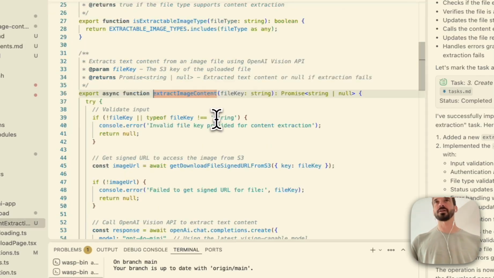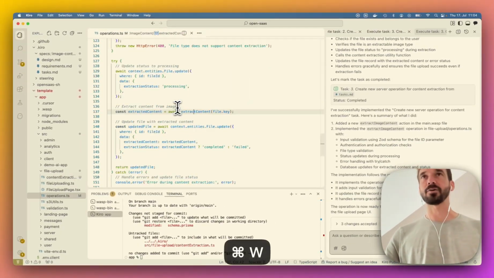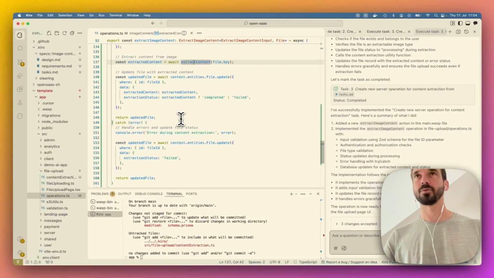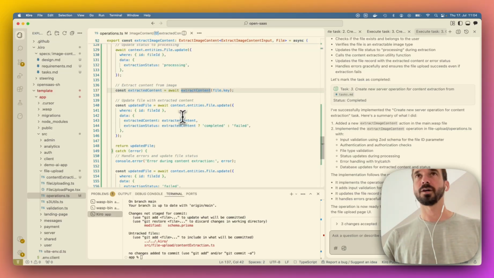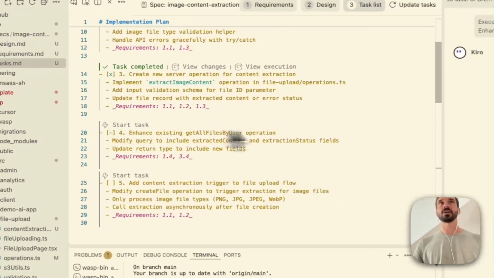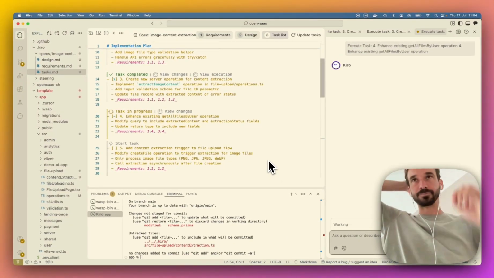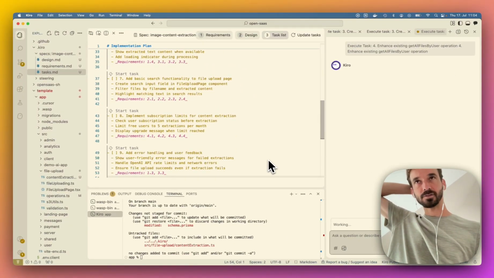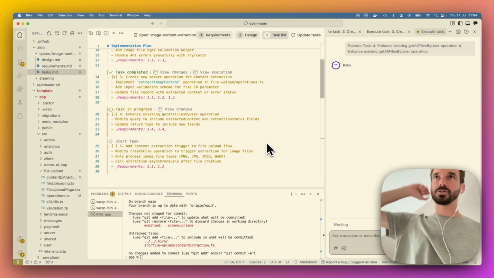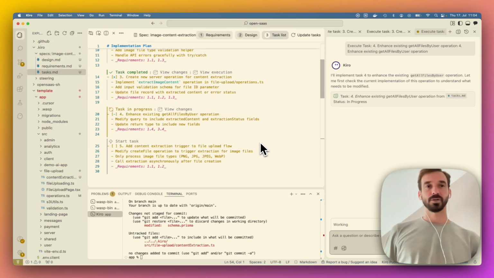And where does extract content come from? Here. It's not quite a background job, but that's okay. We could always move it to Wasp's job feature. Cool, so it's done with task 3. Let's move to task 4. I'm just going to power through these tasks and try it out and see if it works. We have a few more tasks to go, so I might pause the video and come back when we're ready.